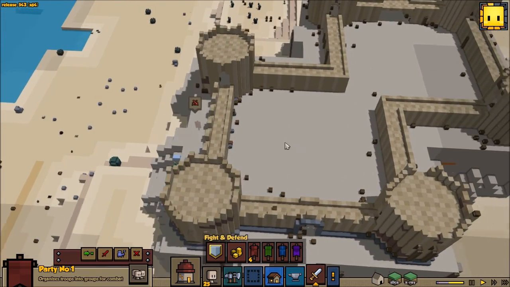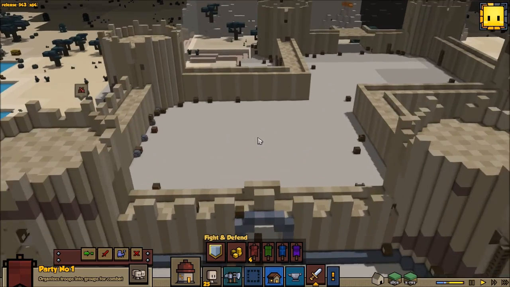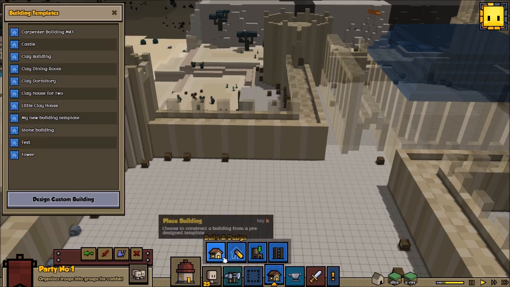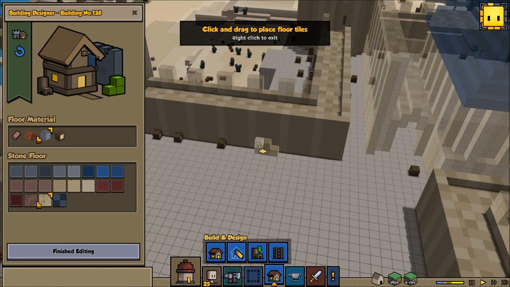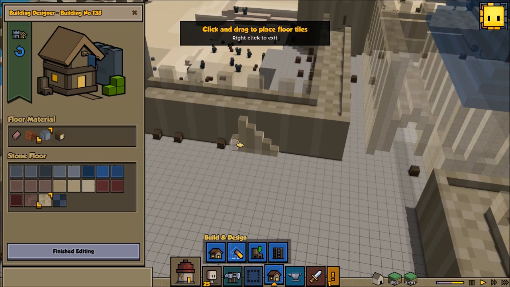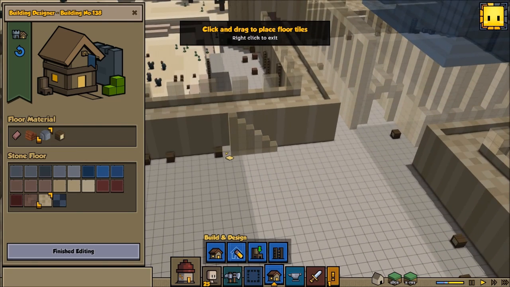I do like the idea of having it be kind of like a training ground, though. I do really like that idea. We also need to figure out some good stairs systems here, too. So what I mean by that is we need to take something like this and basically stair up to the wall, right? Kind of see what I'm getting at here.